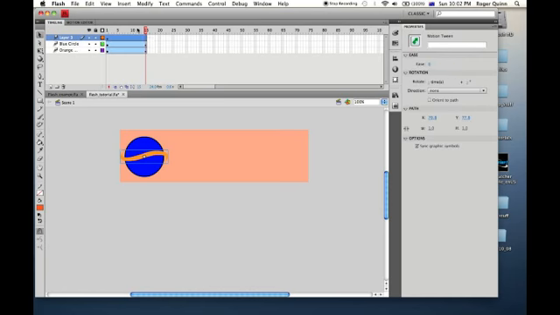If I click on frame 15 in the timeline, and I've still got the symbol selected, it gives me information about ease and rotation and path and so on. And what we want to muck around with this time is rotation. I'm going to select the little bit there that says direction, and we'll use CW, which stands for clockwise. We could use counterclockwise, it doesn't matter. This is just a way of introducing automated rotation, really good for anything that you want to show rotating around, like wheels or swirly things like we have. And I'm going to tell it that I want that to rotate 3 times, like so.